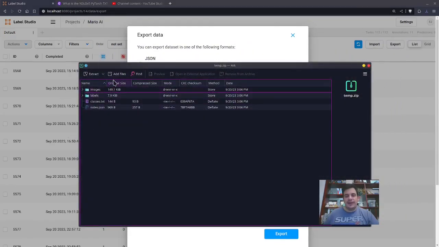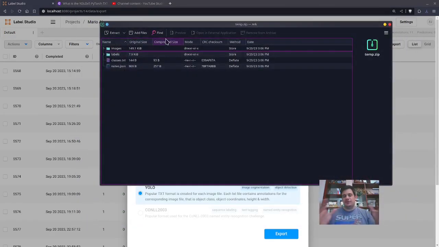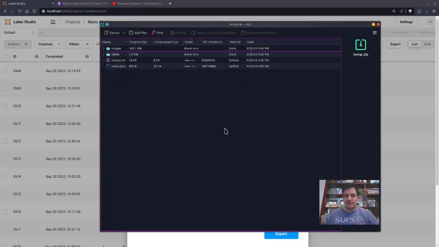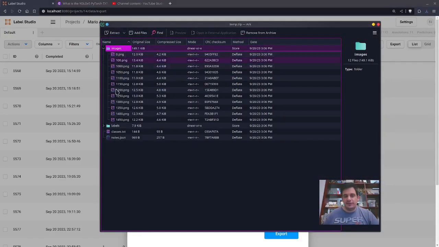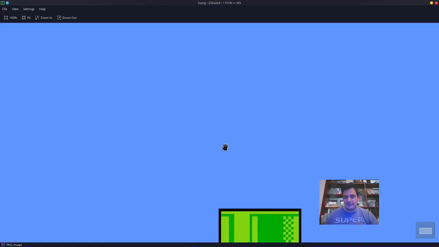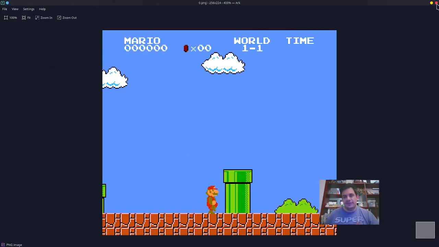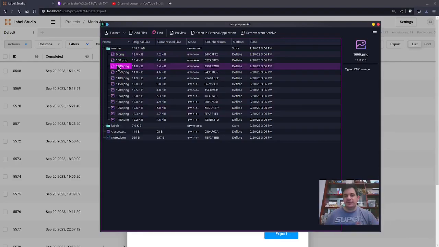So as we go through and annotate, essentially we're creating a data structure where it takes our images and also structures some other information so that our machine learning algorithm can learn from these images. So the first thing it's going to include is all the images themselves. So these are all the images that I've already annotated. You can see these are the images right here. These are just the original images that have the proper annotations in them.